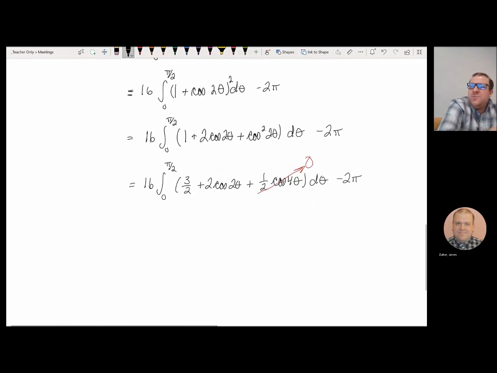That means there's actually 2 terms we have to worry about. Bummer that wasn't 0 to 2 pi, because then I could have eliminated that cosine of 2 theta as well. Whatever. If it was 0 to pi, I could have eliminated both terms. This cosine squared of 2 theta is 1/2 plus 1/2 cosine of 4 theta.